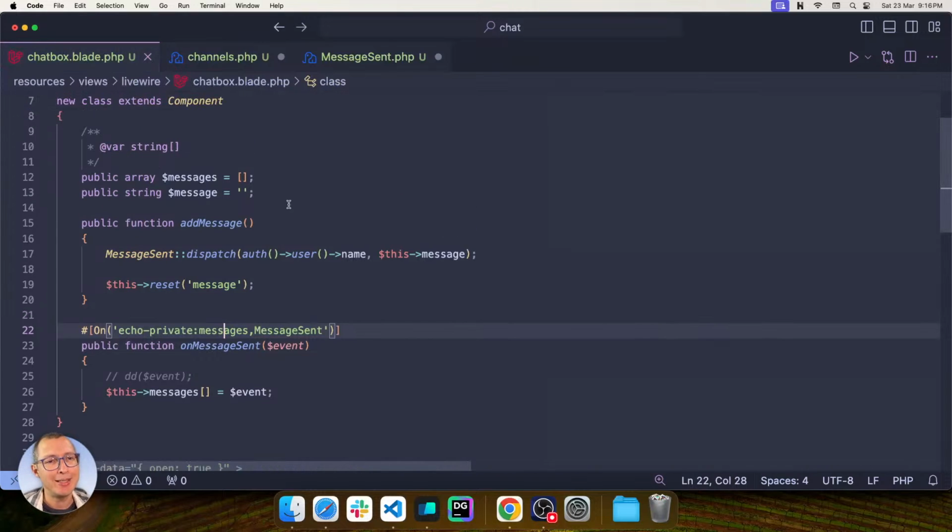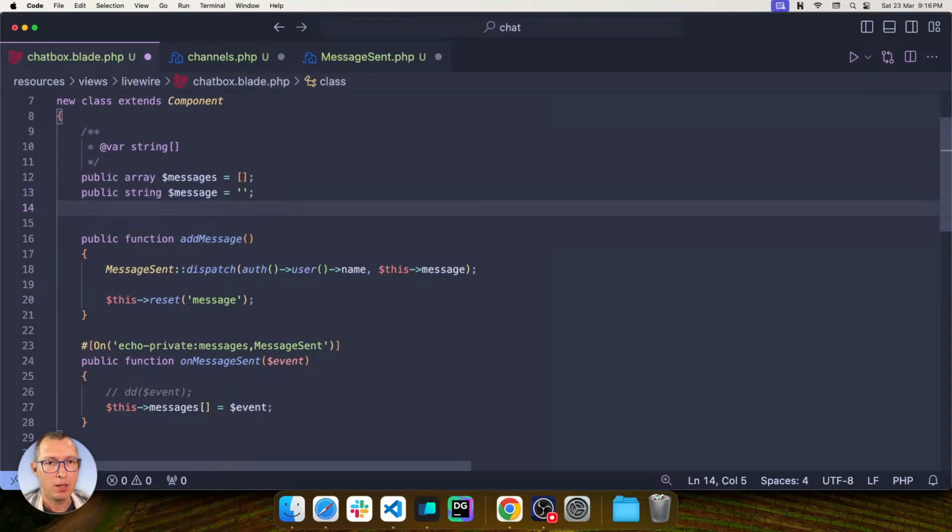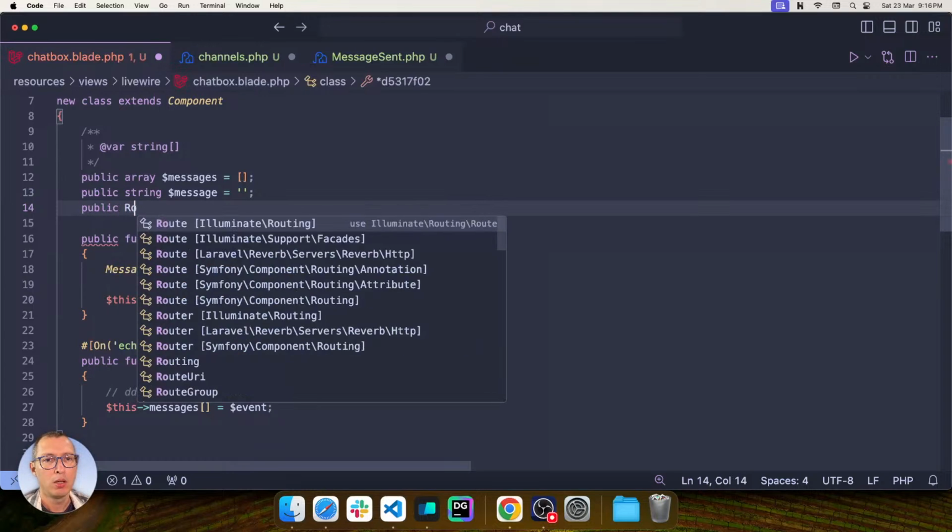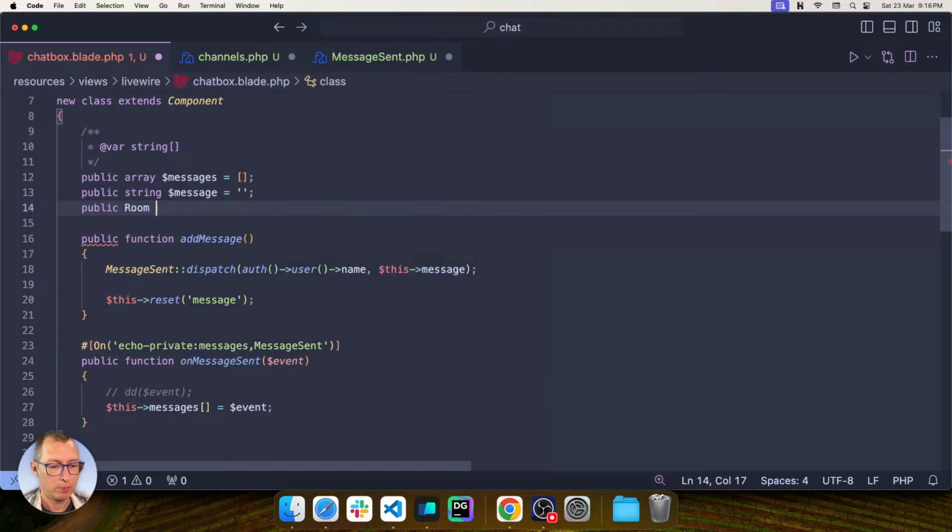Then the third part is in the Livewire component. Now let's pretend that this component receives or finds the room, or has, let's say, public room, which is a model room. And we initialize this in the init, or this is passed in as a parameter to the component. It doesn't really matter.